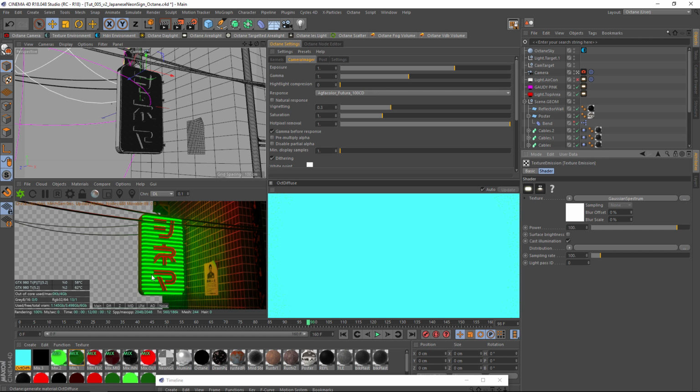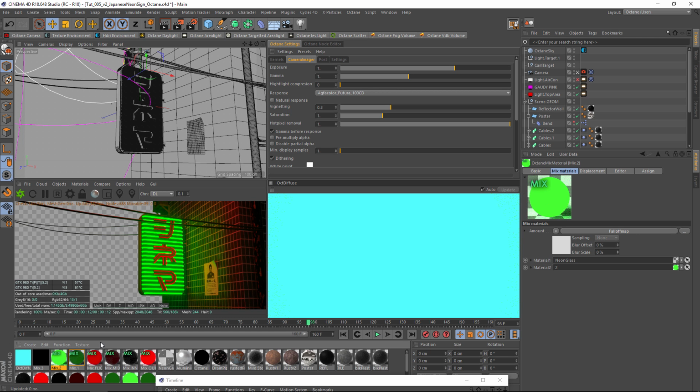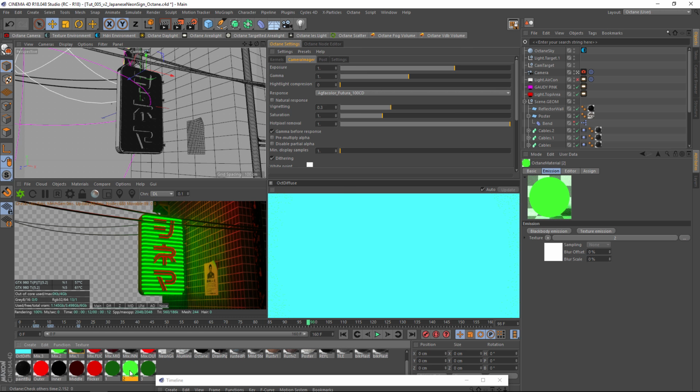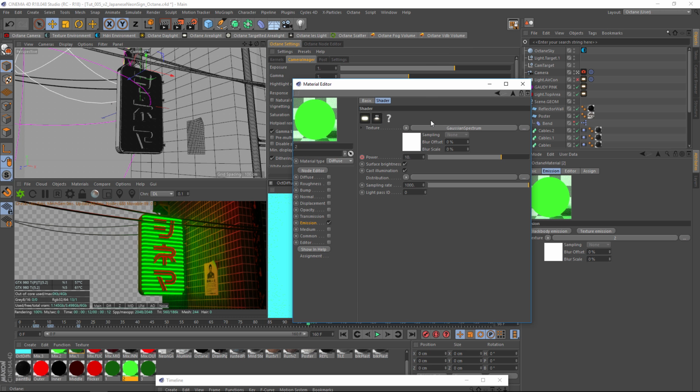What's quite important to note on these, let's go to number 2, this one here. If I go into the texture emission, surface brightness is turned on. If I turn that off, you'll see it's a lot brighter and it's affecting the tiles a lot more, because cast illumination's on. So basically this is wrong. It's just spitting out light because it's more of a light source now. If I turn on surface brightness, it more or less tells it to treat it like an emissive surface. I don't know, I really do not know what these buttons do. It's just these two work.